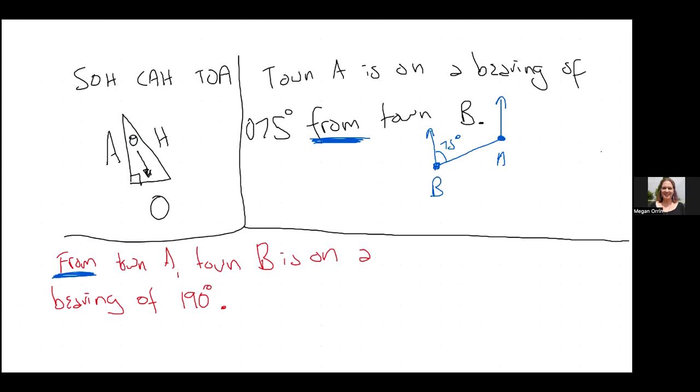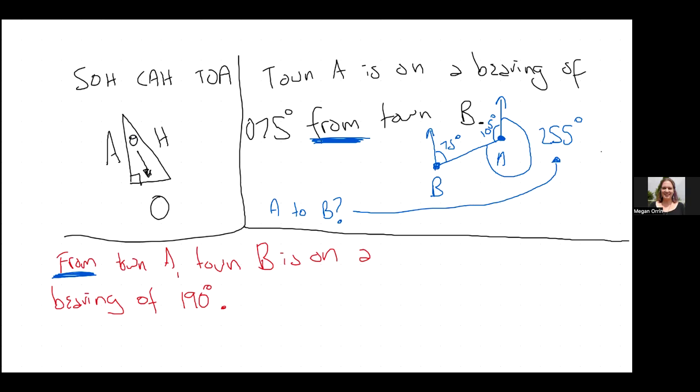So now that we've drawn that, I want you to write down the bearing of A to B. What is the bearing of A to B? All right, does someone have an idea what it might be? 105? Incorrect. Okay, this bit here is 105. Remember, bearings are always clockwise from north. So it's this bit. So it's 360 minus that. So it's actually 255. Right? The bearing of A to B, always go from the north, always go clockwise.